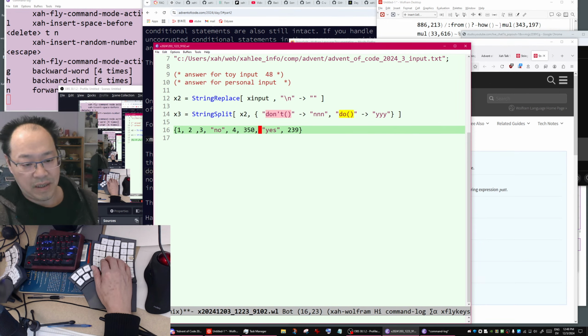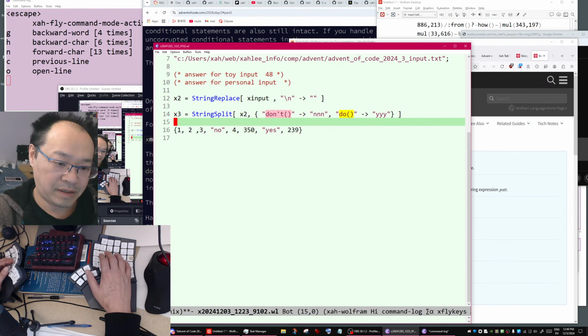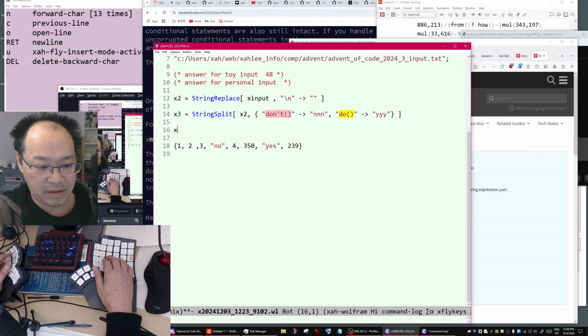Can you do that? Yes. Okay, well, that can be easily done by pattern matching.